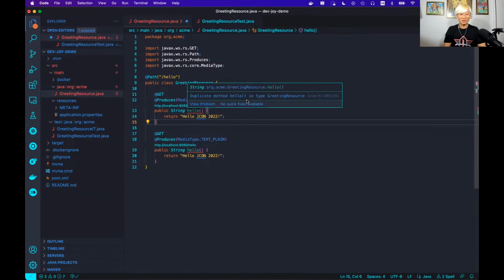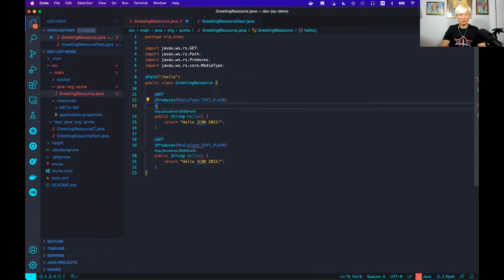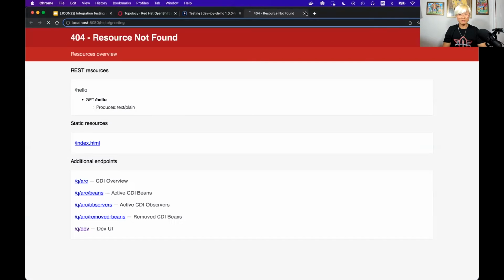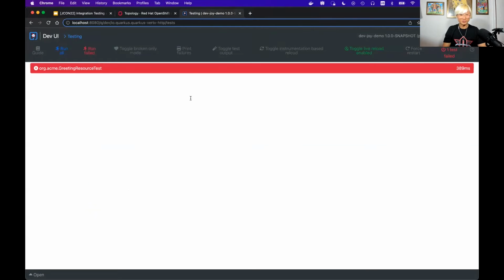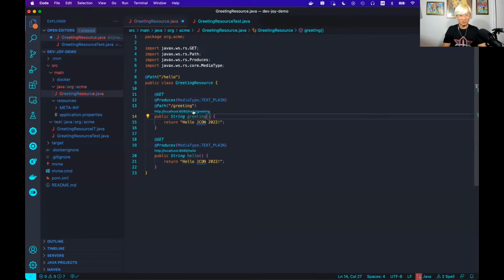Let's add a new endpoint here, greeting, and then change the method name here, because when I click on this endpoint it automatically goes to the web browser.